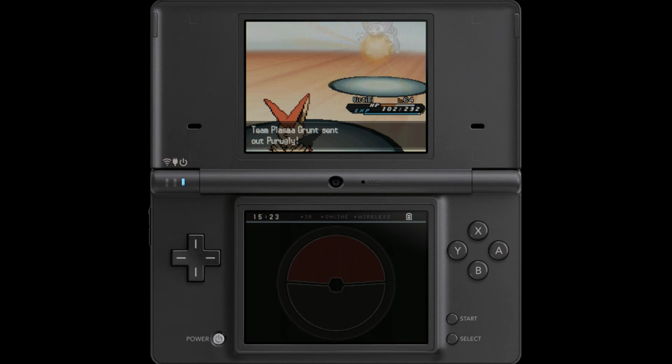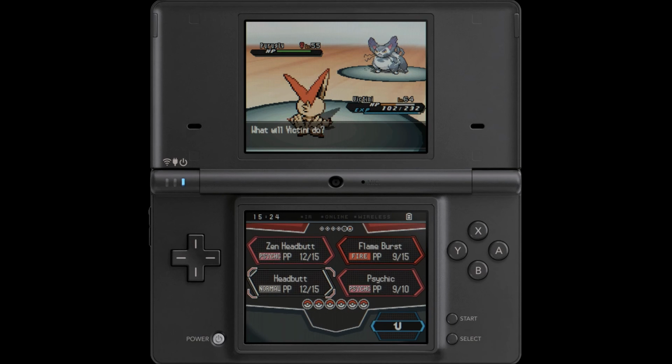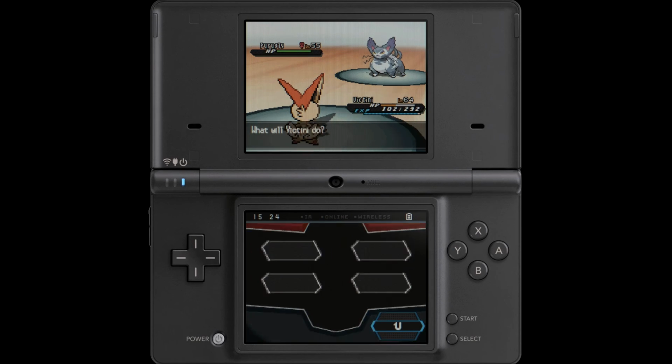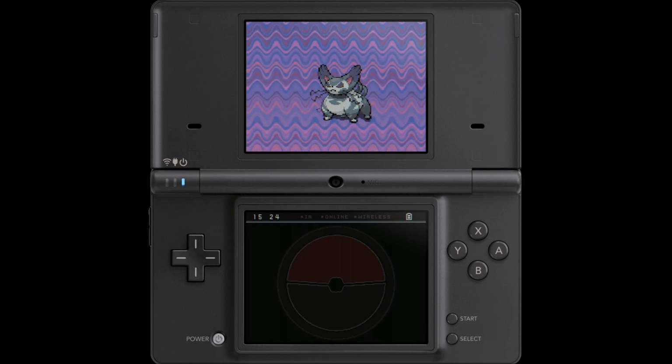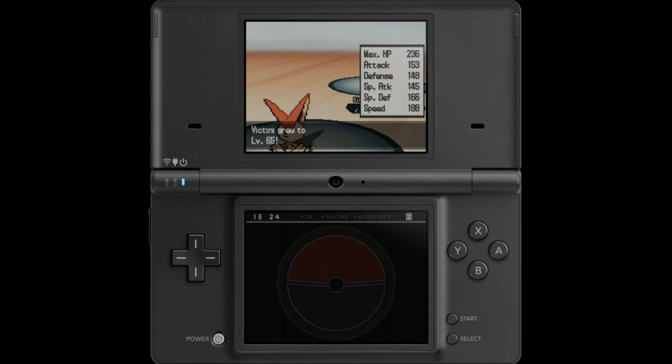Alrighty. Now, one thing I find pretty interesting about Purugly is that it's normally a lot fatter than it appears in its sprite. It's actually wrapping its tail around its torso so it can appear a little bit thinner, which I think is really, really funny. It's a detail that I feel like not too many people are aware of, but I really like it. And down it goes, and that pushes us over the edge to level 65.